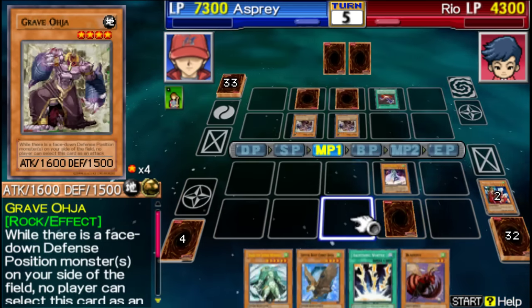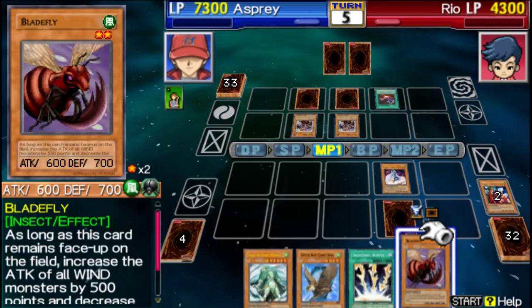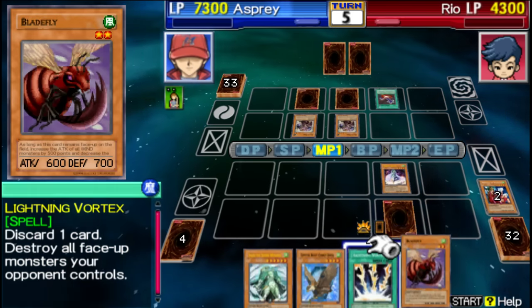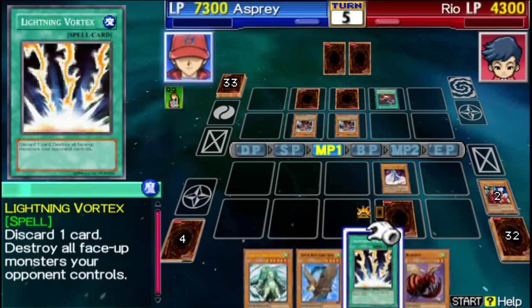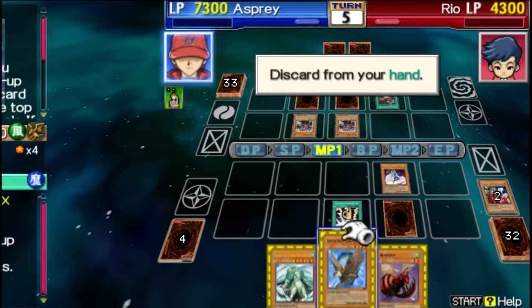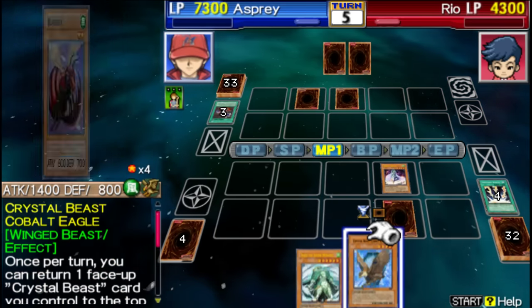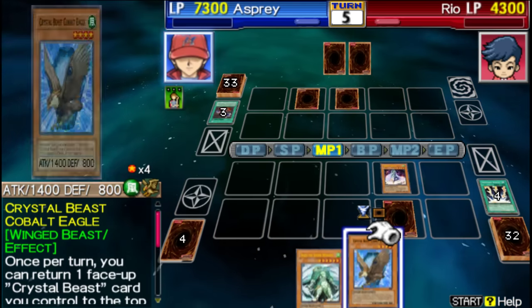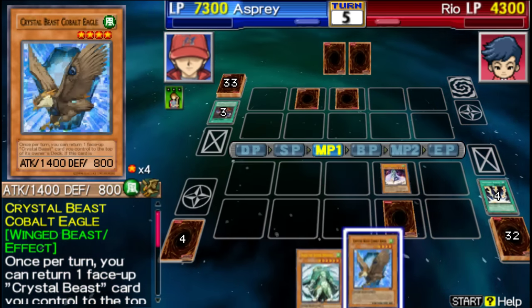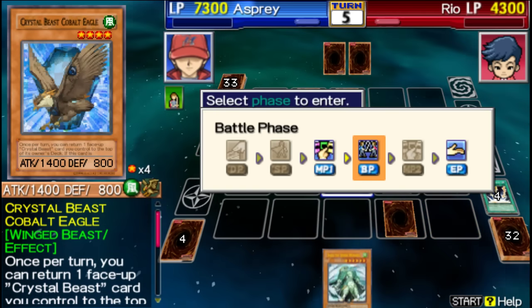Bladefly is here now. I could easily just Lightning Vortex this. Throw away you to the graveyard. Yeah, we could do that. I don't need Winged Insect. Or what's it called? Bladefly, sorry. Get the Winged Beast stuff on the brain. We don't need to summon Ryza. Cobalt Eagle's weak, so I can use Icarus Attack if we really need to.